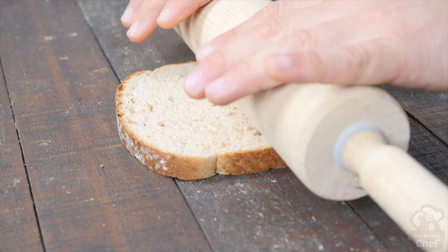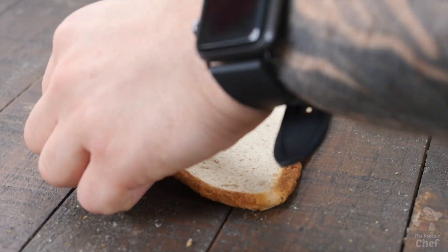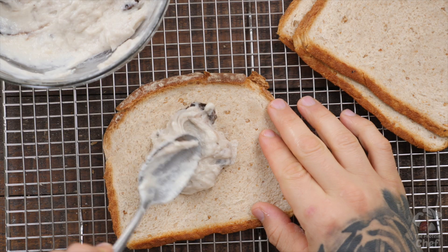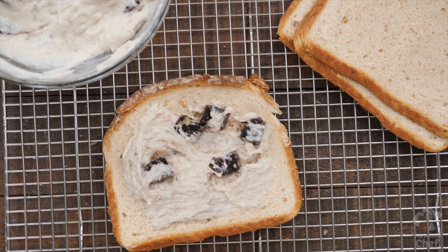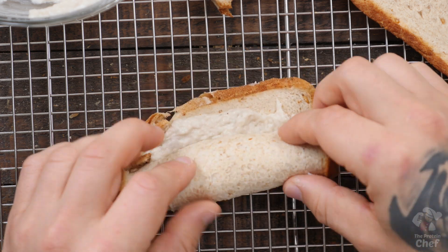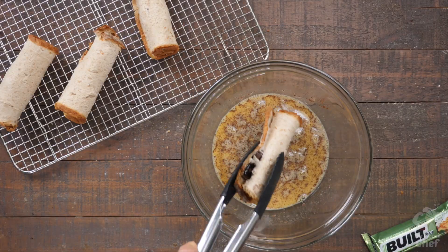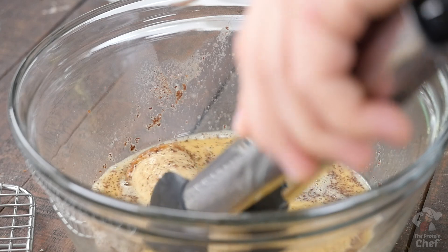Moving on, take out your favorite French toast bread — or really whatever bread fits your macros that day. All you need to do is flatten it out. A rolling pin will make things easier, but use whatever you have on hand — or your hand. Once your pieces are rolled out, spread your roll-up mix into them and evenly distribute it. How much you put in is completely up to you and how many pieces of bread you're making. The more you put in, the thicker your roll-ups will be. Roll them up carefully, not too tight.